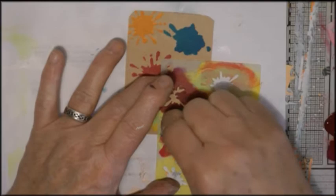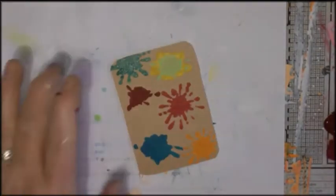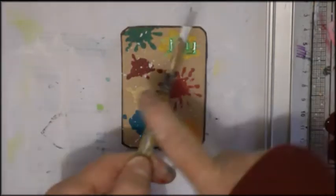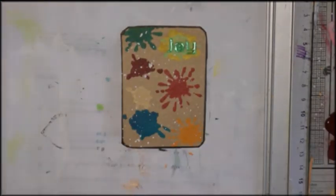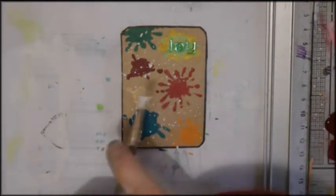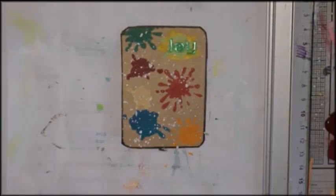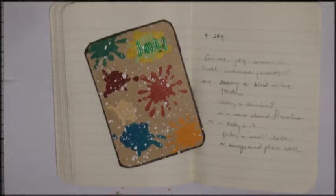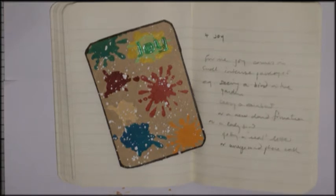And when I come to write about this, I'm writing about things like seeing an unusual bird in the garden, or seeing a rainbow, or some unusual cloud formation, or something like a ladybird, getting a real letter, or an unexpected phone call, that sort of thing. And so that's what I've written in my journal, and that's what I was trying to represent with the splodges and then later on the white splatters on this card.